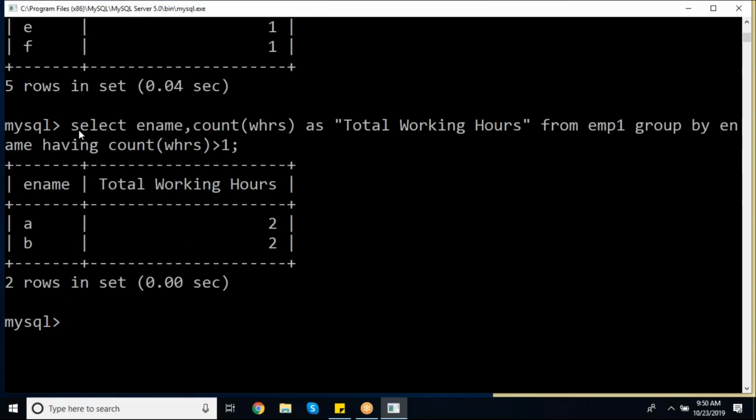Now, see, I want to retrieve the employee name and count of working hours as total working hours from employee 1, group by employee name, having count of working hours greater than 1, who has worked more than 1 day. I'm retrieving. See, A has worked for 2, B has worked for 2. Clear, right?